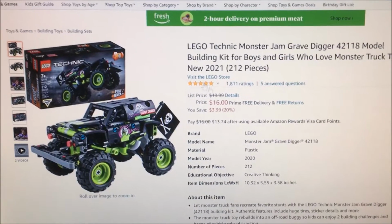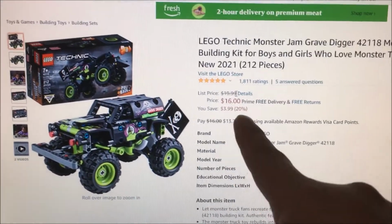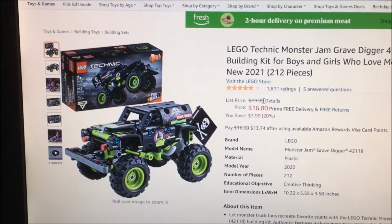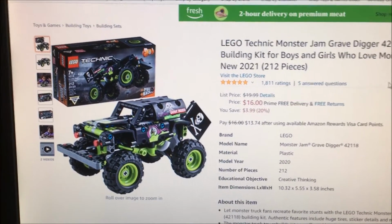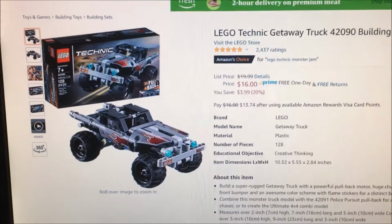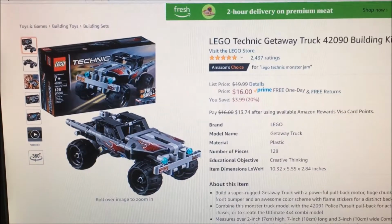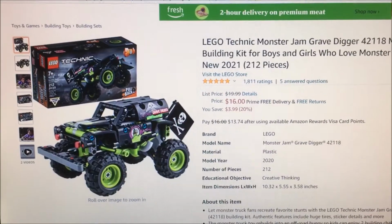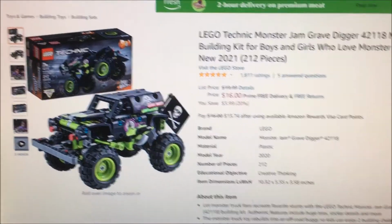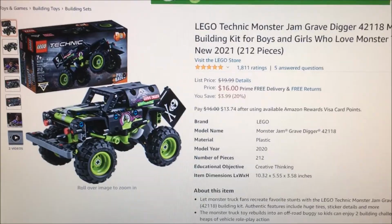Same thing with the other one I'm going to show, the Gravedigger. Again, this is on sale for $16 too. Both are pretty good, cool kits, especially for people who are monster truck lovers. And finally, this one, it's supposed to be a getaway truck. I don't know how this is related to monster trucks, but maybe it is. I don't know. But for sure, these two are, and I'll be showing it to you in a second. Again, it's on sale, $16.